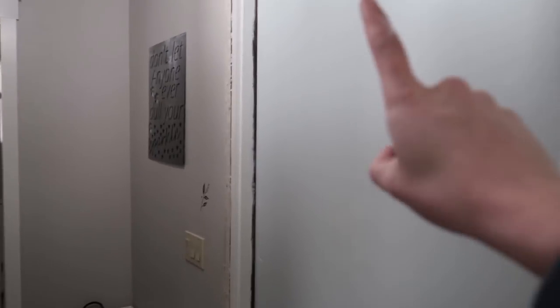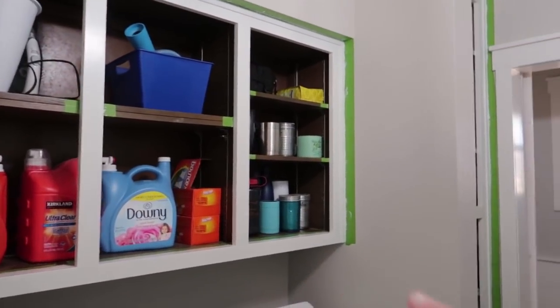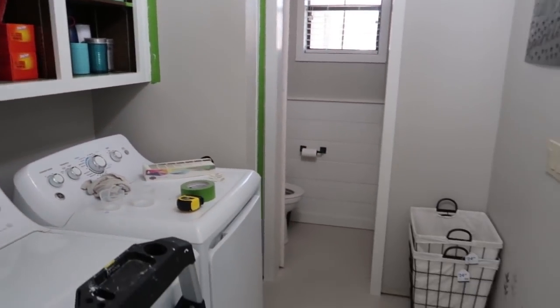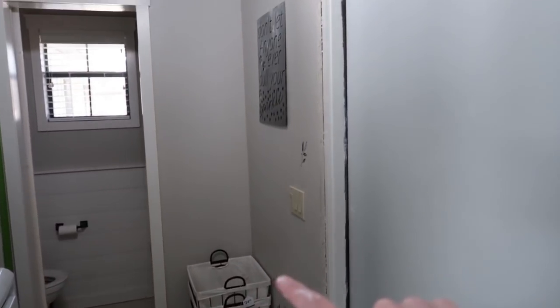I am going to add some trim to this door as well. I'll show you guys everything. I have also been working on getting the face frames painted in here and the cabinets painted, so I've been working on those. I've been hard at work, okay? Still have a lot. Long ways to go.